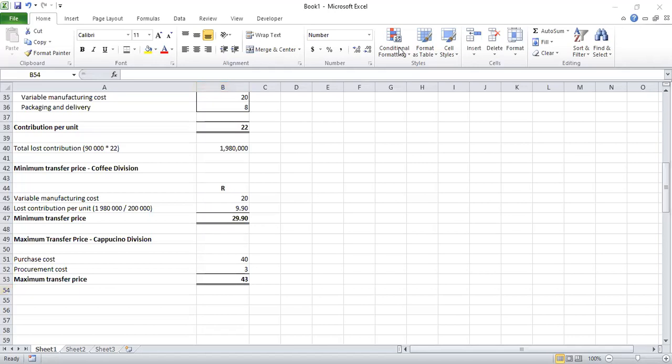So it means in this situation. No, we are not taking it out because it's an additional cost, Maria. They are saying if they internally transfer, that's when they will save 3 Rand. So that means currently they are paying that 3 Rand. You should be very careful with that language. That 3 Rand will only be saved if they transfer internally. So currently when they are buying from outside, they are incurring that cost. It's an additional cost on top of the 40. That's why we are adding it. It will be saved when they buy internally. Not now. Now they are paying it.